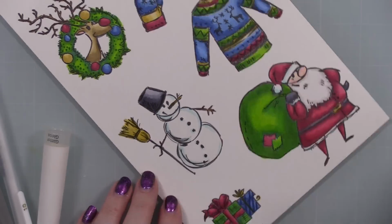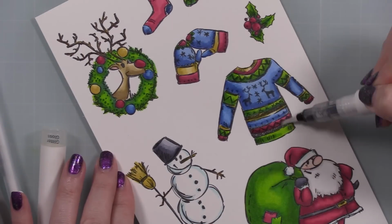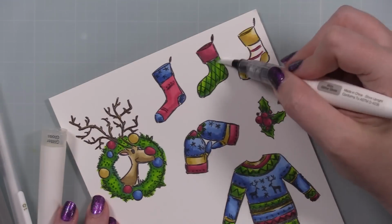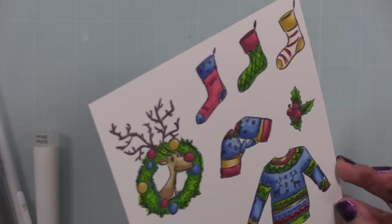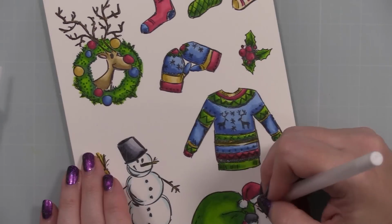So then, of course, I went in with my Nouveau Aqua Shimmer pen, because they're Christmas cards, and it's whatever day it is when I'm filming this. I honestly don't even know anymore. It's a day ending in Y. When do you not need sparkle?